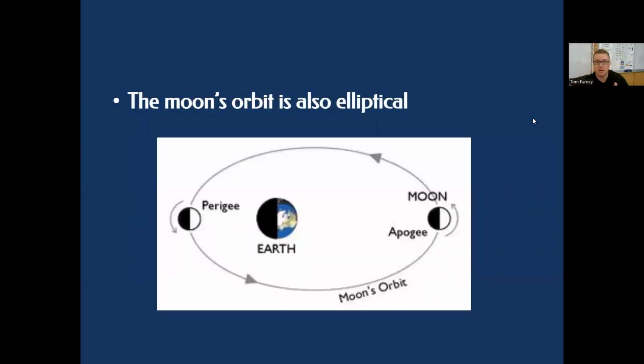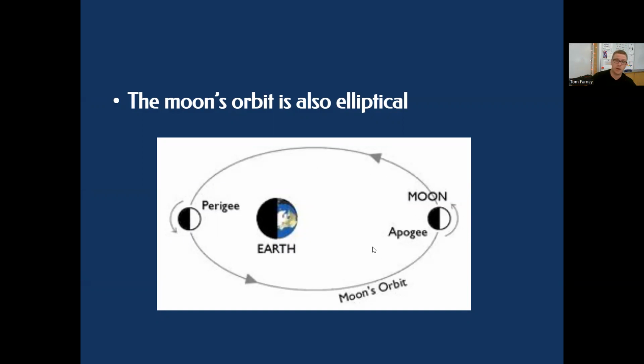However, even though it's tilted, it is elliptical. Like we've learned with Kepler's first law, we put whatever is the main source of gravity at one of the 2 foci points. The Earth is on the left focus point here. And like when we were talking about different terminologies to describe where a planet is in relationship with the sun, we had perihelion and aphelion. We have 2 words to describe when the moon is closest to the Earth or furthest from the Earth. We have perigee and apogee.